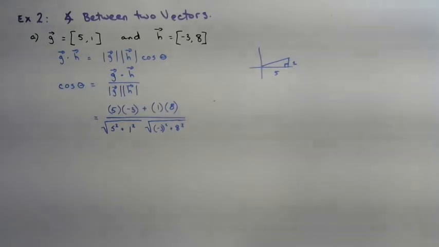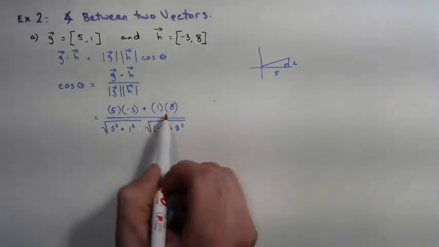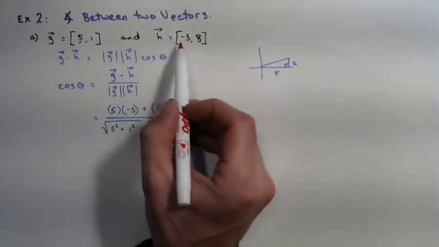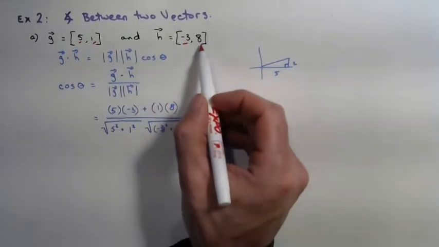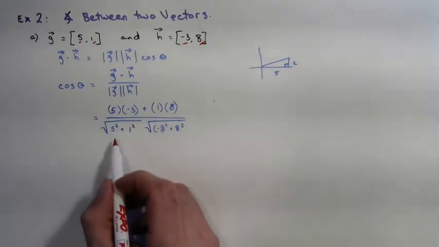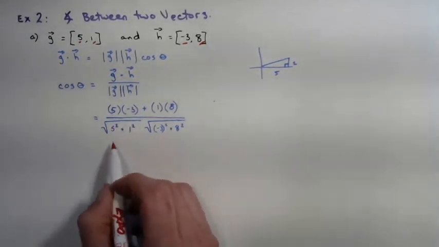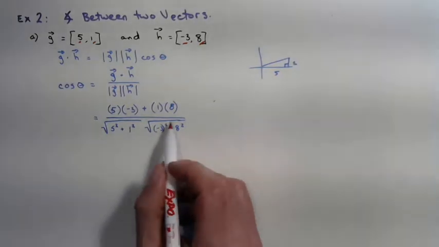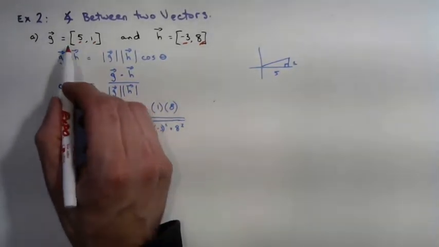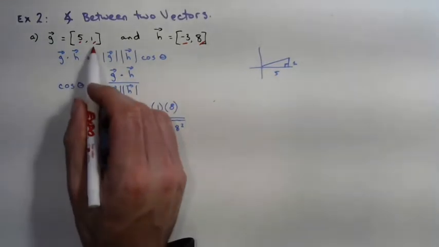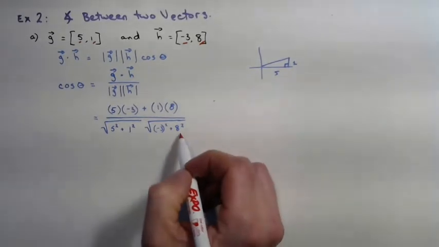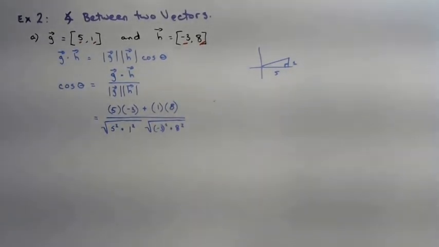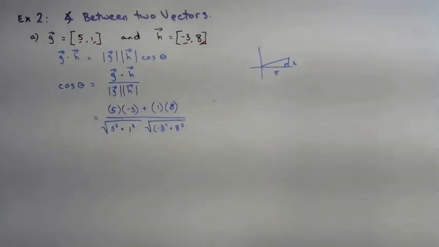Now the only thing I could see you mixing up on, if you're trying to memorize this, is that in the numerator you have g1 times h1, and then here you have g2 times h2. Whereas in the denominator, when you're working with just vector g and then just vector h, your numbers come from g1 squared plus g2 squared, and then the square root of that. And over here you have h1 squared plus h2 squared. Okay, so that's one area that you might get a little bit mixed up on.